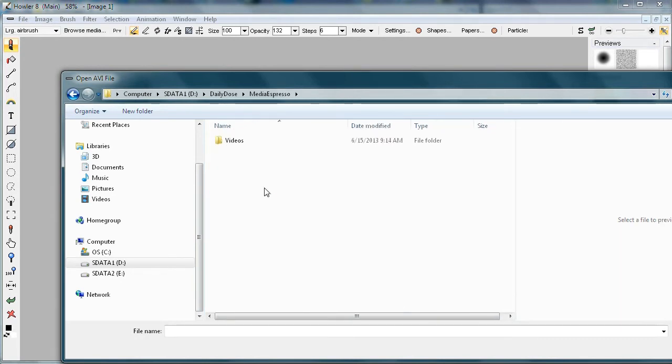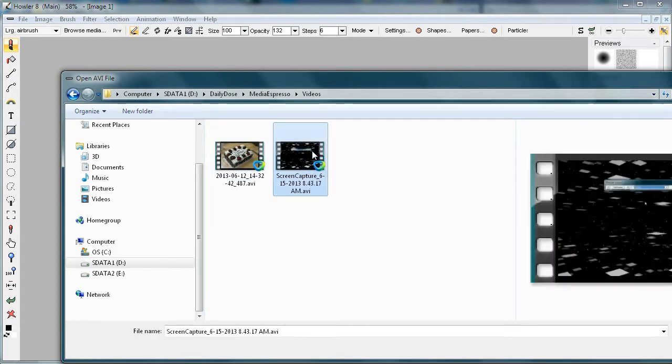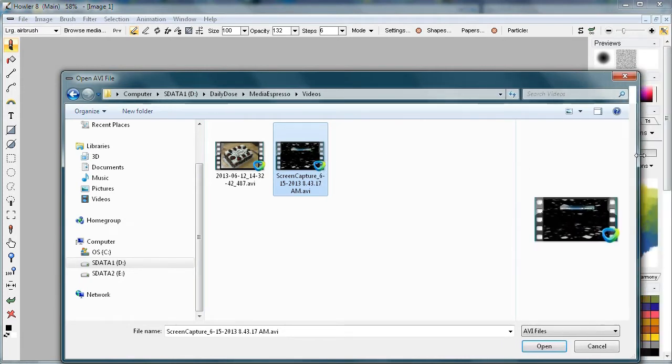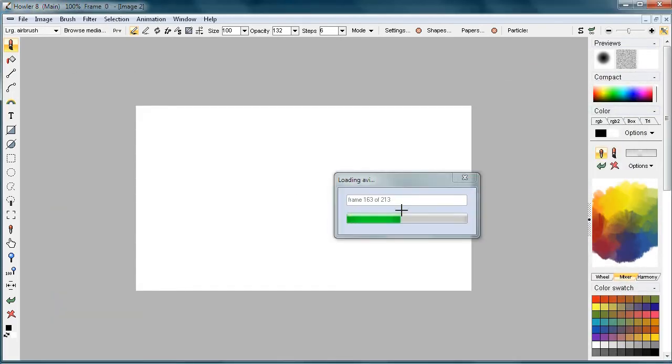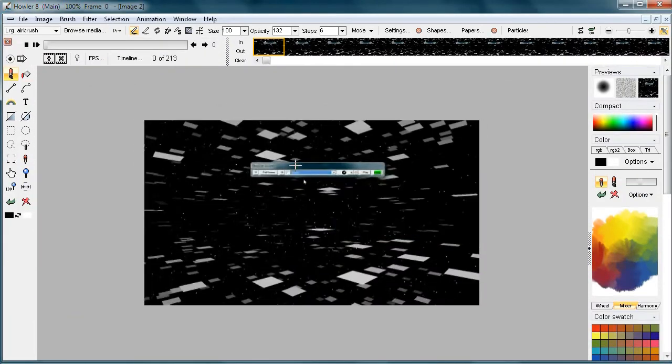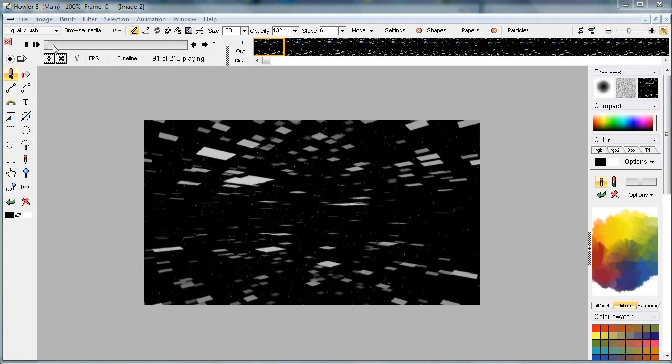Right, I didn't encode it. No, there it is. That's the one that was produced by, not by Media Encode, okay, so this is the other one. All right, let's see if we can import this one. Yep, 213 frames. Let's play that. Good, that one's good.